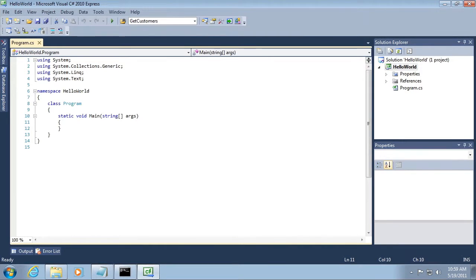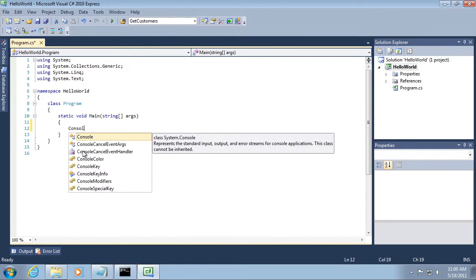Now the next thing that I want to do is start typing between this open curly brace and closing curly brace right here underneath the word static void Main. I'm going to just use my return key to create a little space for myself, and then I'm going to start typing the word Console, and when I do, notice that a little window pops up. We'll talk about IntelliSense later, but I'm going to continue typing. Just ignore this for now.